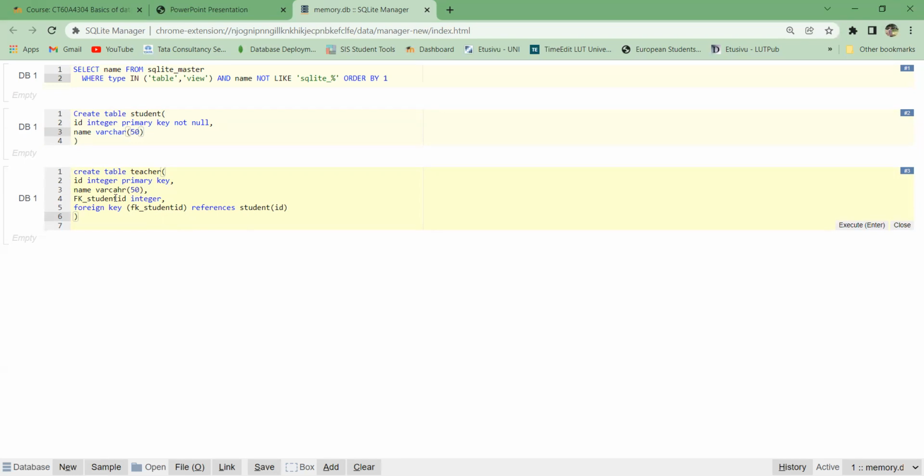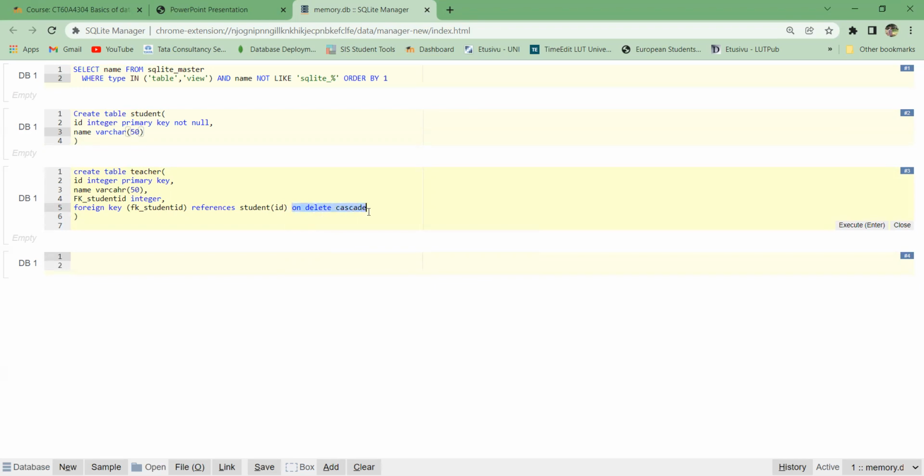Now I will tell you what different things you have to note down when you are doing this in SQLite. There is an issue with the SQLite browser version. For one of the assignments, you have to do a cascading of tables, which you have to do. For that, you have to add foreign key and on delete cascade. What is the use of on delete cascade?